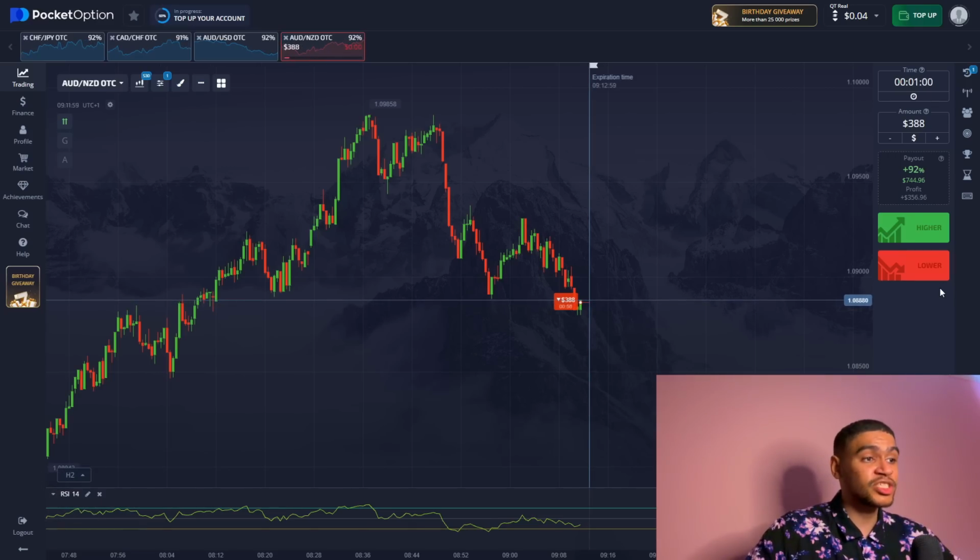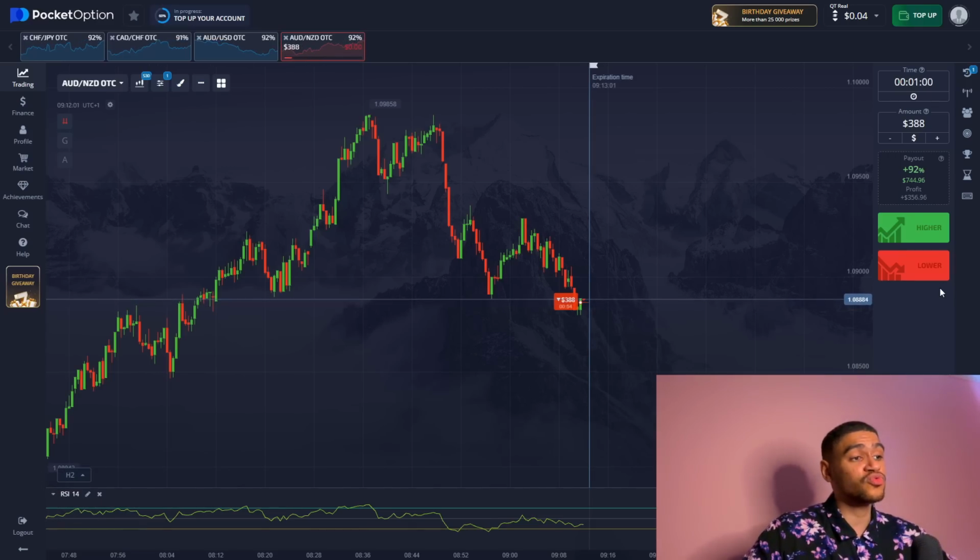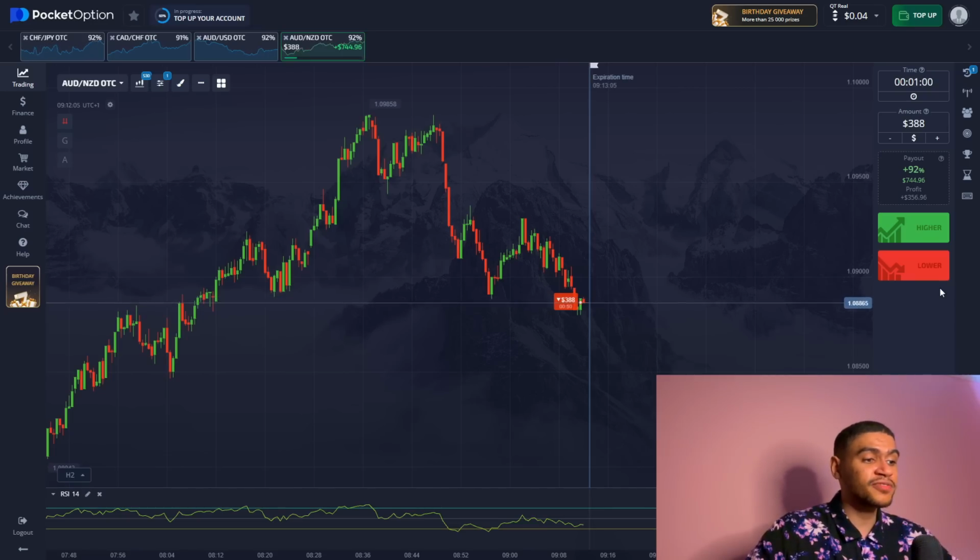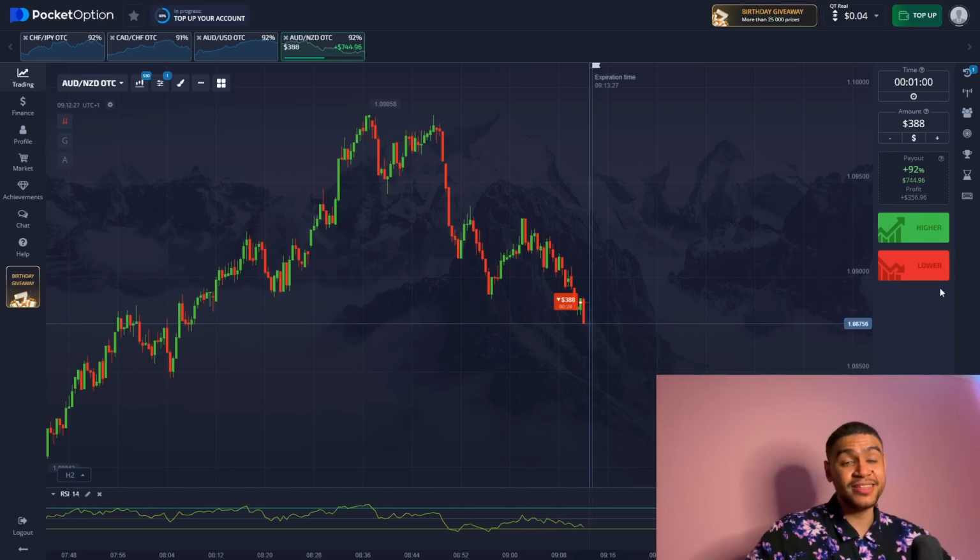And I'm going to place a sell position here because the price has reached its local price maximum. And what after that? We are looking for a reversal. We have strong bearish impulses, we have price going down. There's still a bit of room to move towards the oversold condition, and after that the price is probably going to reverse back up. So we're taking a sell position. $744 is what we expect to get as a return here. So let's see the outcome of this trade in 30 seconds.